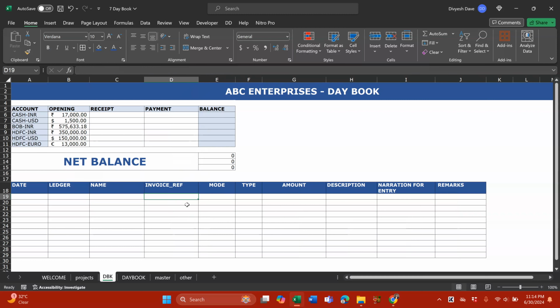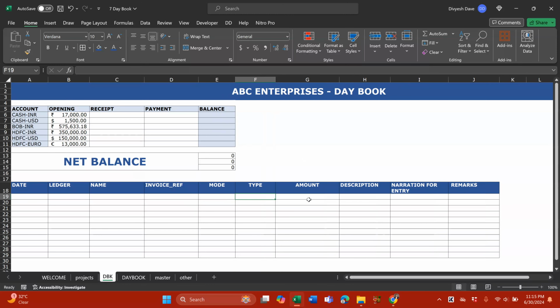Then invoice reference, very important. Then mode of payment, type of transaction, whether it is receipt or payment, and then the simple amount. Then the description, a very small 3 to 4 words description, like paid for goods or something like that. And then narration, where we link a few major data points, and then we will bring automated narration. If you are making the entry in another software like QuickBooks or maybe Tally or somewhere else, you don't need to type all the narration on your own. Every time you don't need to type it manually, just copy this and paste it. That's it. Okay, so this is our main database.